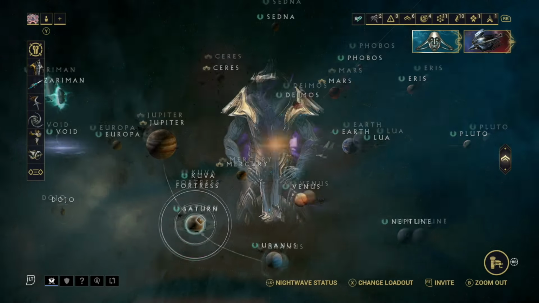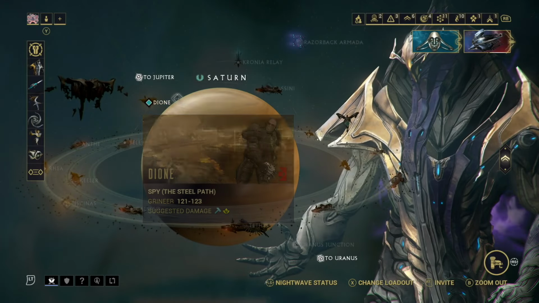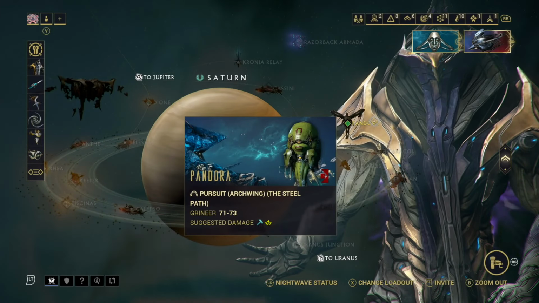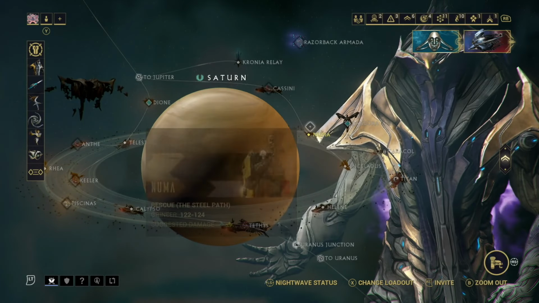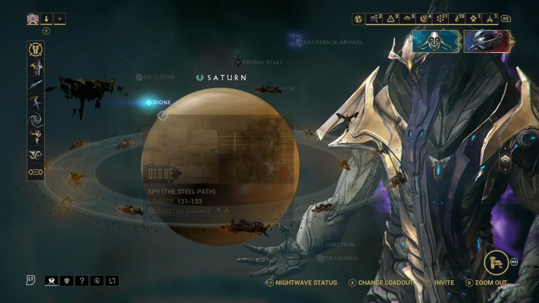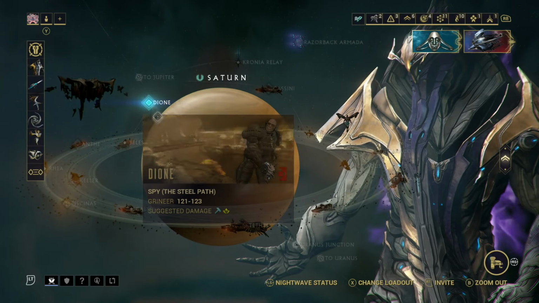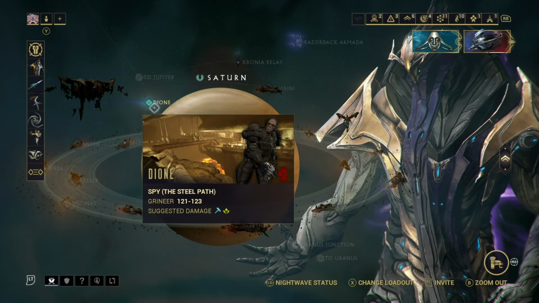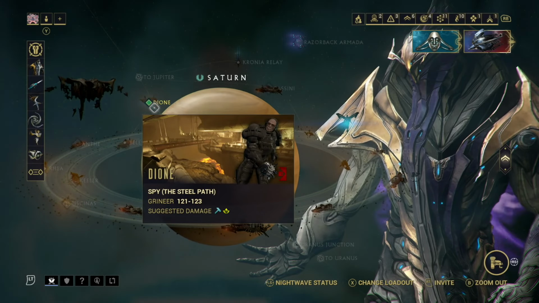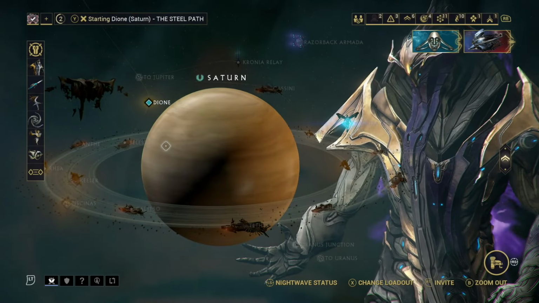Truly don't remember where I left off. Did I wrap up Saturn? No, not yet. What do I have left? Spy. Okay. And the Arcwing mission. I guess, you know what? Let's just do spy. Yeah, Dante's not the best spy frame, but let's just bring him in. So that's how I'm going to play this. Going to start with Dione. We're going to wrap up Saturn. Then we're going to resume our work on Europa.